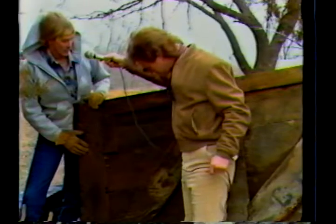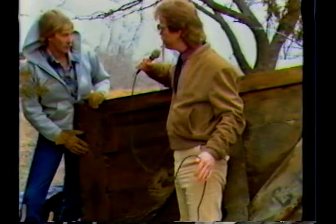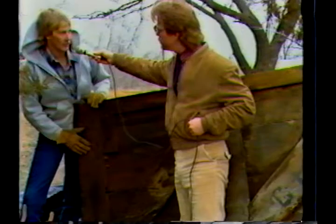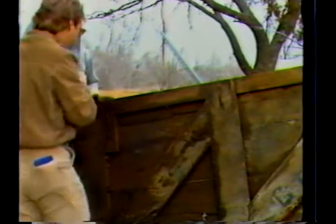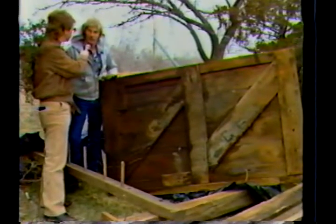Mm-hmm. Does that cedar hold up easier than most other wood, or do you think they made it out of cedar because that's all they could find? No, cedar's supposed to not rot. It won't rot near as bad as all your other lumbers. So really, the guy that built it, Linneman, really kind of knew what he was doing as far as construction, type of lumber and everything. Yes. And design. Right. Well, Daryl, I know you've seen this old house on public television, but I bet you never thought it would get this far, huh?